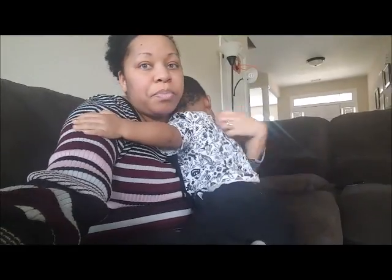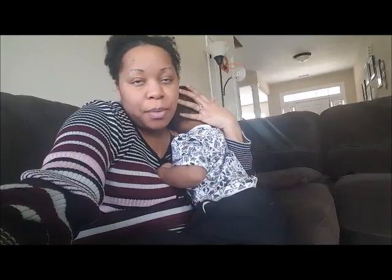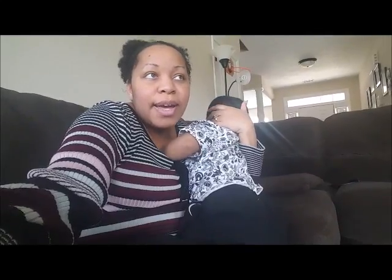A con would be the fact that with disposable diapers, you take the diaper off the baby and just roll it up and toss it in the diaper pail, whereas with cloth diapers, you have to clean them. So when AJ had the poopy diaper, I rinsed it out first in the bathtub and then put it in the wash. I would put that as a con, but it's not a bad con. It was so easy.